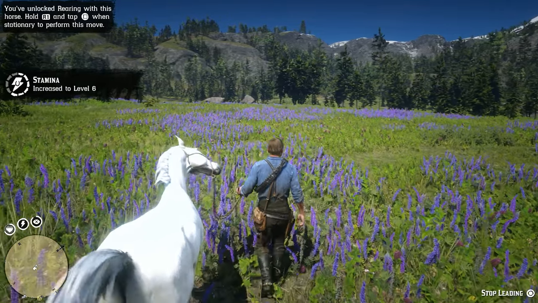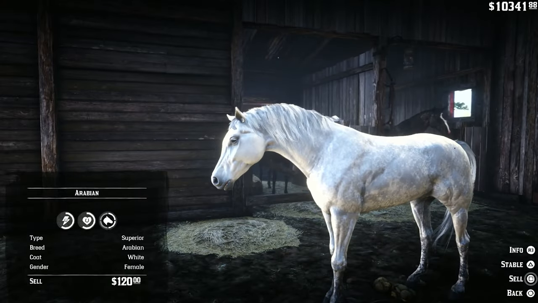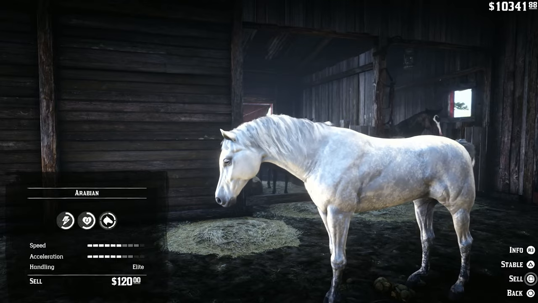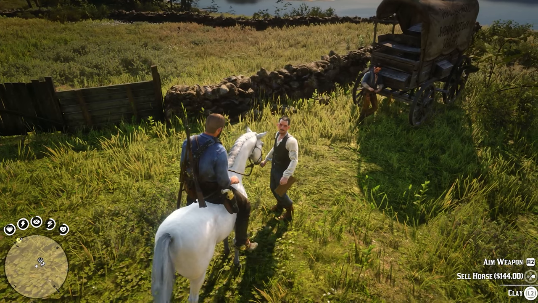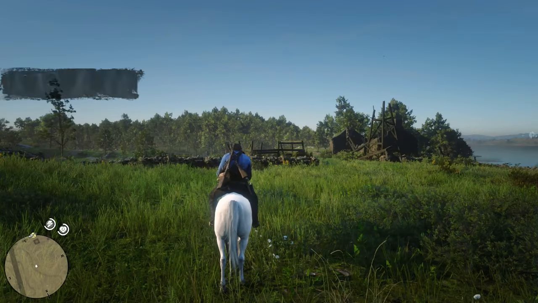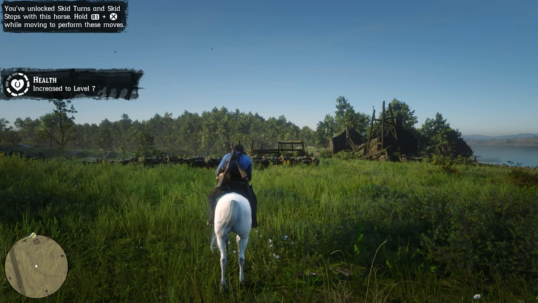Once at level 2, its health and stamina will increase to 6. You will be able to sell it at the stables for 120 dollars and at the fence for 144. To reach level 3, you will now need to get to 1150 XP. Once done, its health and stamina stats will be increased to 7.